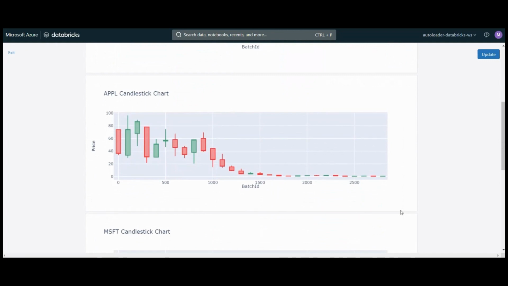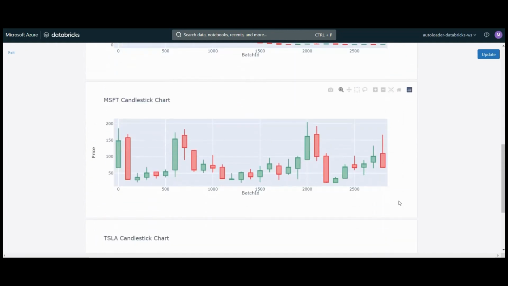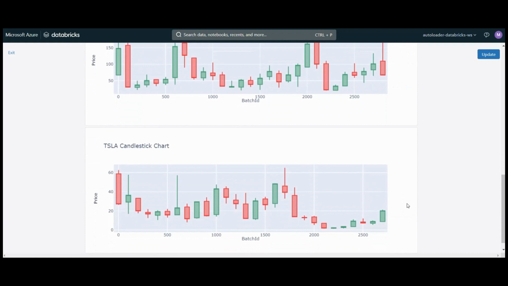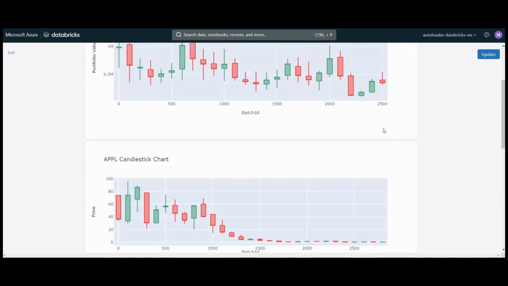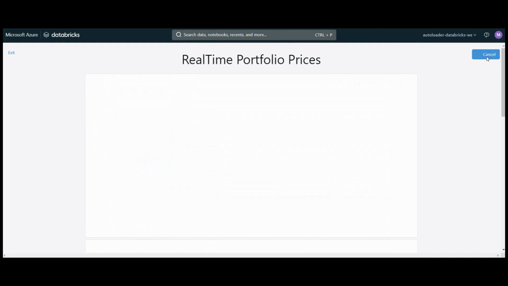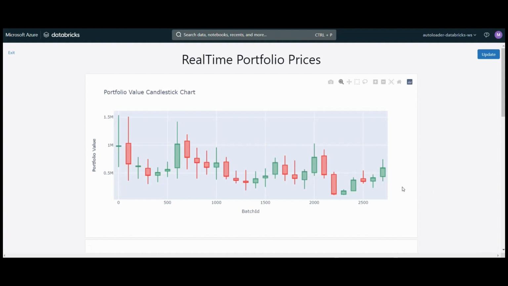This is our Apple stock prices, this is our Microsoft prices, and this is our Tesla stock prices. So here you can see our new data. Whenever it arrives, it is updated in our candlestick chart.